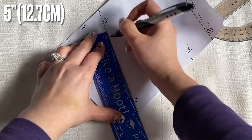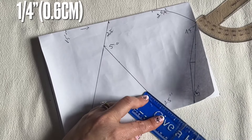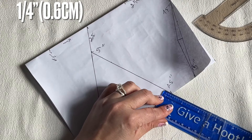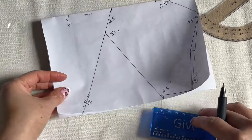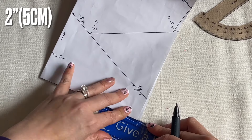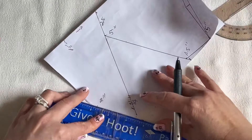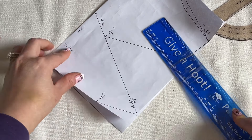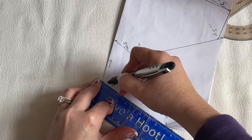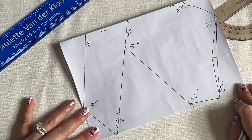From this five inch here you're going to bring it down to one and a half here. If you missed a step, please rewatch the video. On the corner here, on that line right here that you just connected, a quarter of an inch. And you're going to bring down to one and a half here, bring it up two inches. From the two inches you're going to go up to one and a half inch right there. It's not complicated — just step by step on each little line. Now that's it, you're going to cut it out.